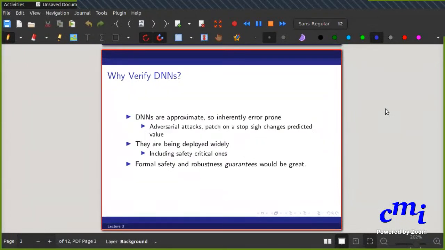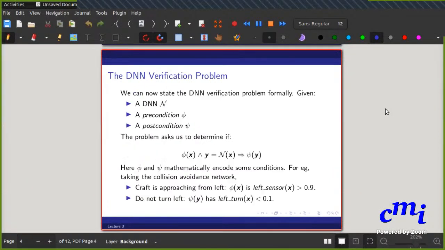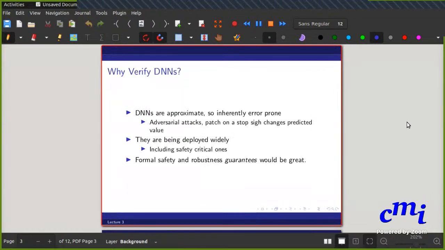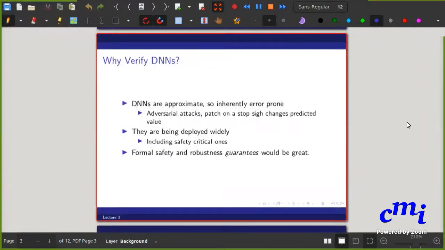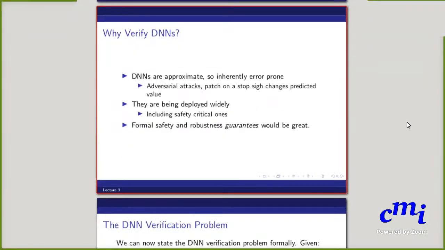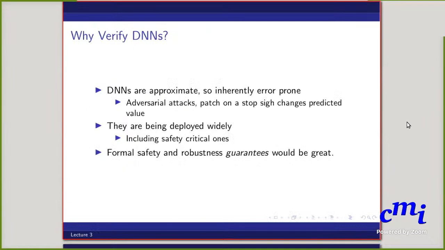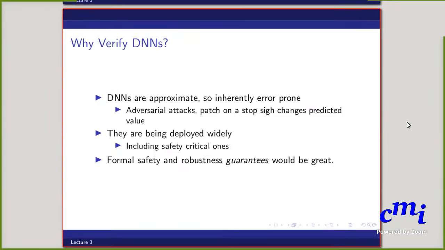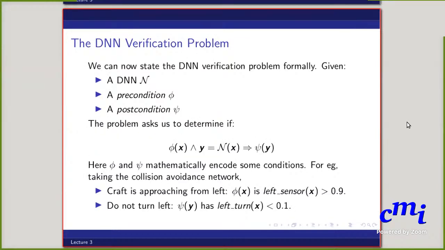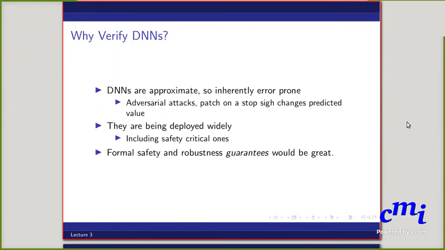So the basic thing that I want to talk about with respect to verification is, I want to motivate from a high level point of view why we would want to do verification, and then also introduce the formal definition of the verification problem. Then Sir can build upon that in his logic lectures as to what these terms mean and so on. Okay. Perfect. So far we have seen these neural networks, right?